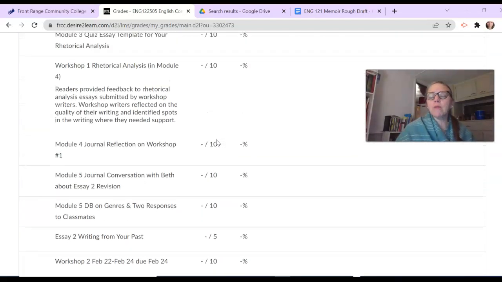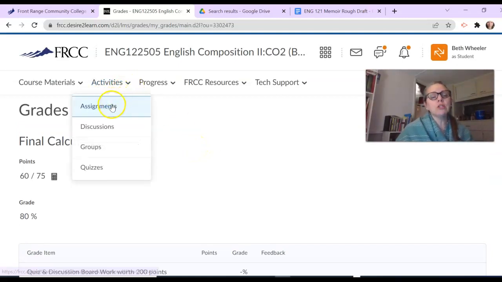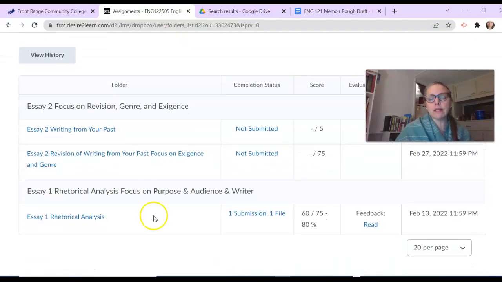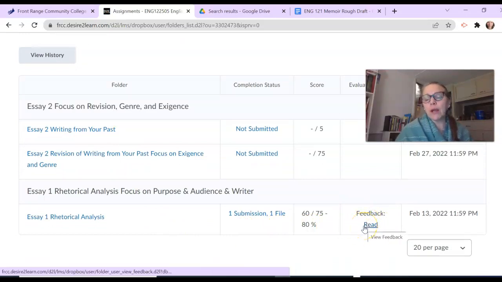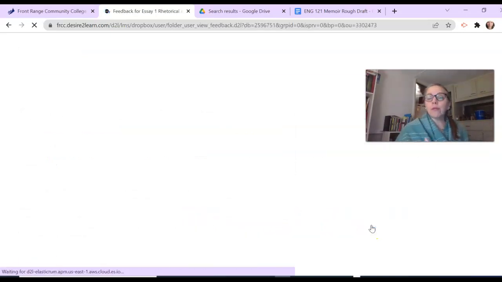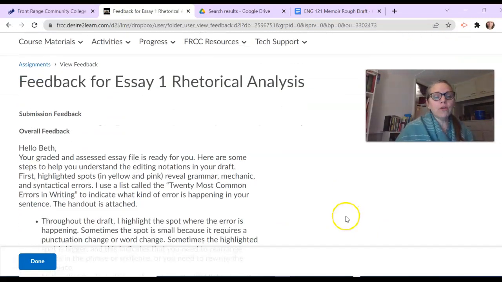Inline feedback is really important because I put a lot of marks in your draft, but a better place to go and get everything that I've returned to you is Assignments. Go back to the place you originally submitted your essay, and you'll notice that it will say Feedback, and then it will say Unread. I've already clicked on the link that says Unread, so it turned red, but yours will say Unread here. This is where you submitted your file. So when you click on Unread, or the second or third time you go back to review comments, click on Read, and then you'll notice the long, long note.